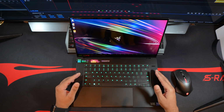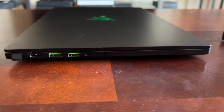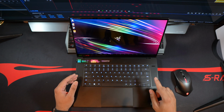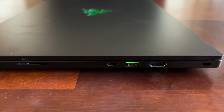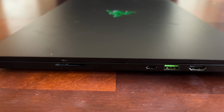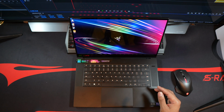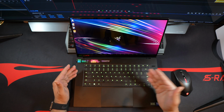Now let's do a quick roundabout. On the left side, you have the proprietary power input, 2 USB Type-A 3.2, 1 USB Type-C/Thunderbolt port, and a microphone headphone combo jack. On the right side, you have an HDMI output, and that's HDMI 2.1, another USB Type-A 3.2, and another USB Type-C/Thunderbolt port, and a full-size SD card slot. Quite the amount of inputs and outputs for a laptop, which is great.